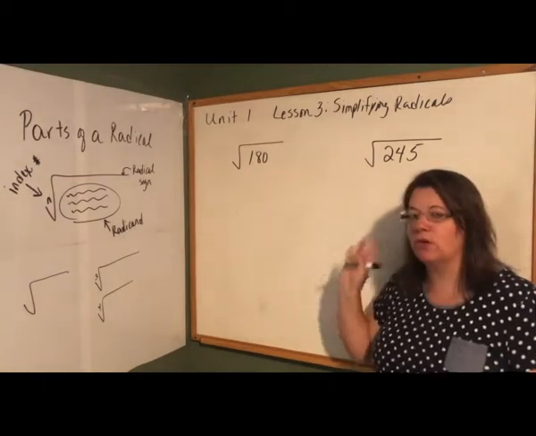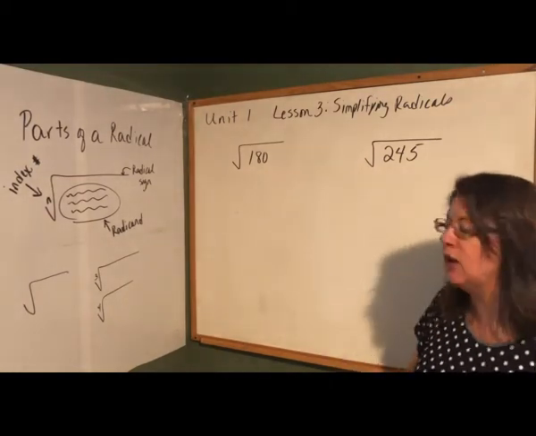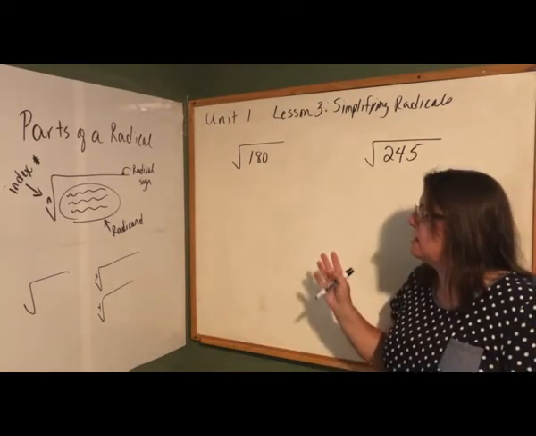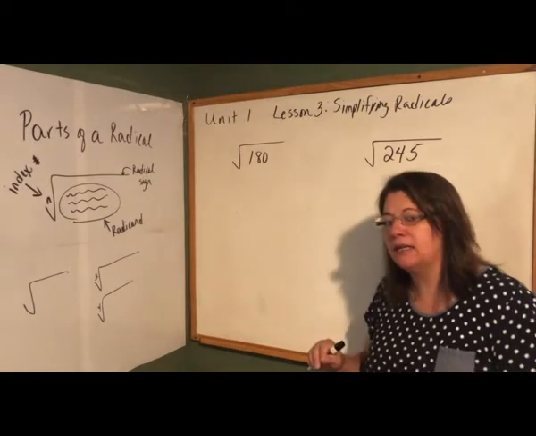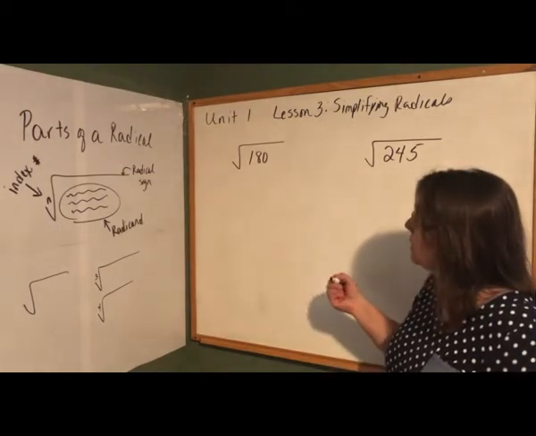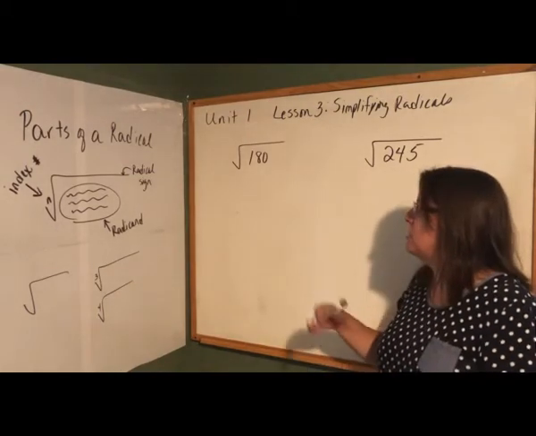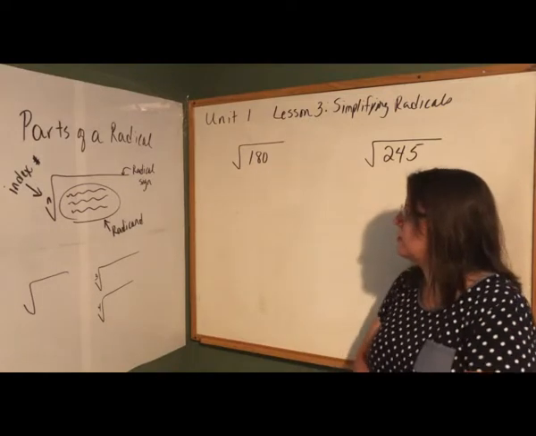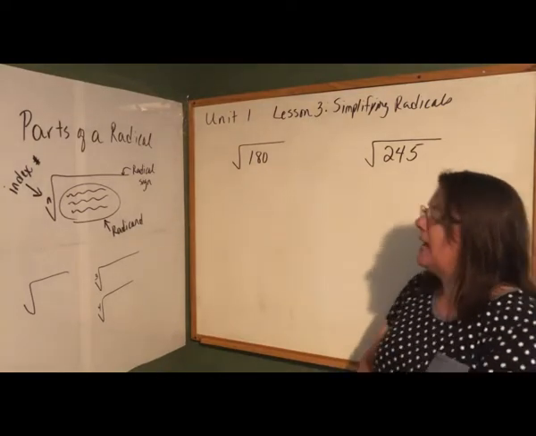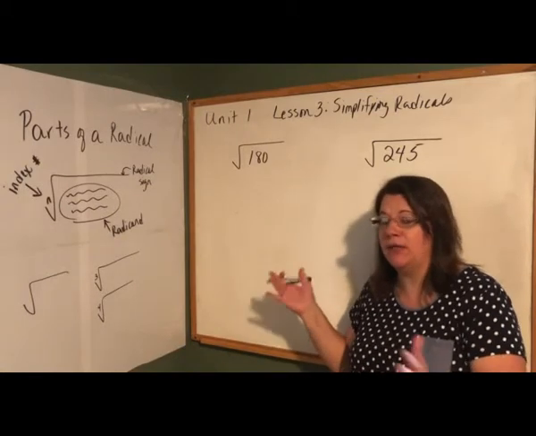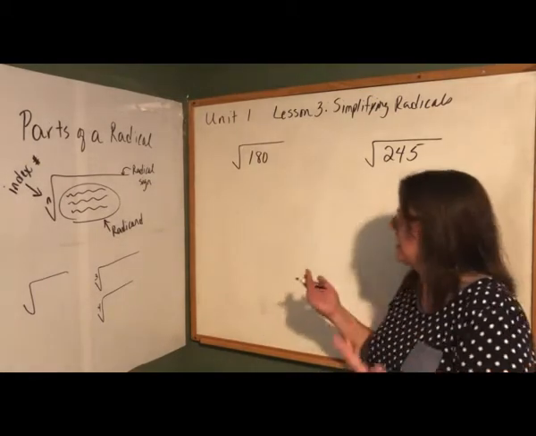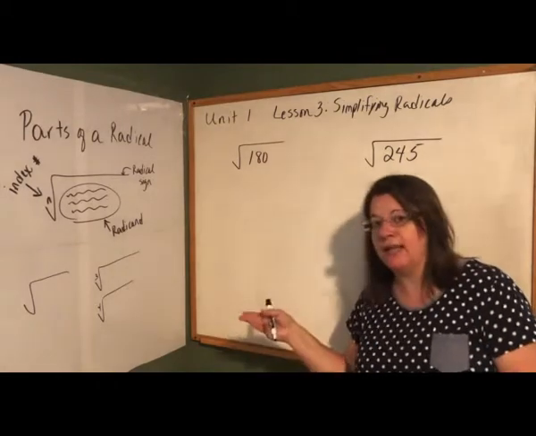We're going to start with square roots. We're going to start with just numbers, no variables, so you can see the basics of this. And then we'll get into the more complicated problems as we go. So the first thing I'm going to do, if I look at this, it says a square root of 180. The first thing I'm going to ask myself is, is that a perfect square? If it's a perfect square number, then I know the answer, I'm done. Okay, so like if it were the square root of 100, I'd say, well, the answer is 10.